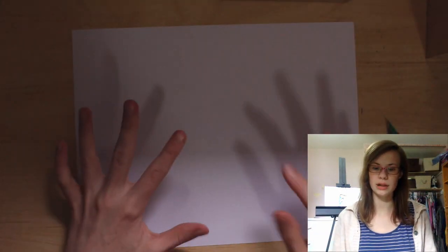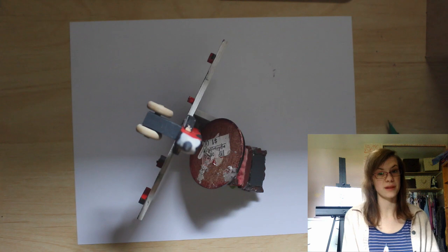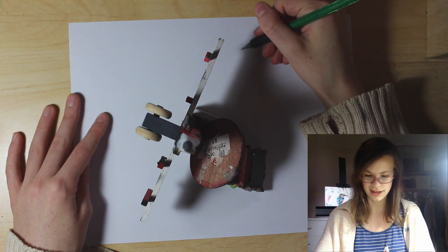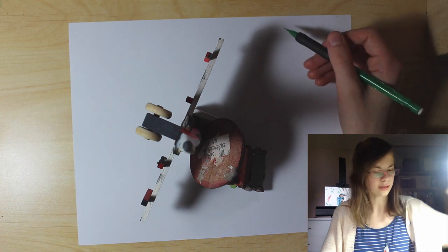I will begin by turning off this light, so we don't really know what the shadow is going to look like yet. Okay, I think I'm ready. It's time for the moment of truth. I like how you can see the little tip of the pencil airplane here. Oh, by the way, my sister Lydia made this, actually — she painted it. I'll try to define the shadow as fairly as possible. But yeah, there's not a very sharp shadow.